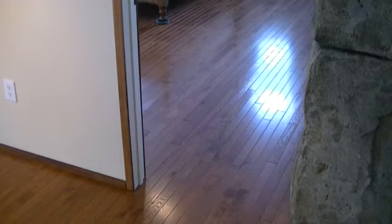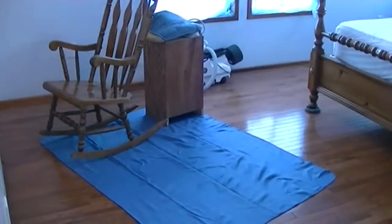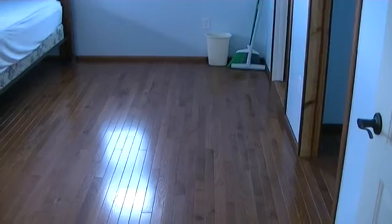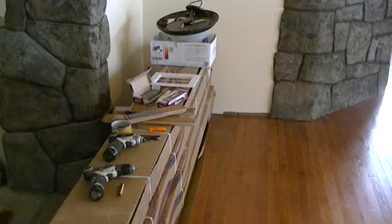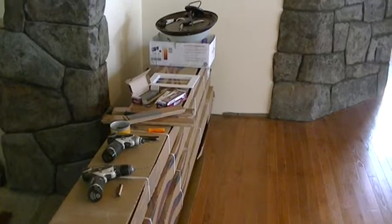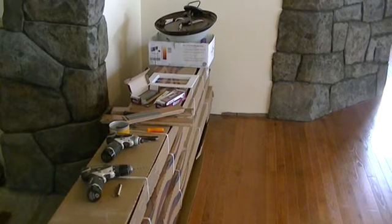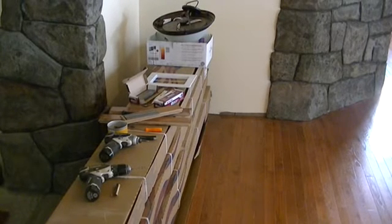And so what I did is I put 3 strings. I put one string parallel to that wall, and I put another string parallel to this wall, and then I put another string from that outlet down to the wall next to where the boxes are. I took the 3 strings and I got them parallel, and then I got them the same distance apart, and then I figured for my spacers and I started nailing my first rows.